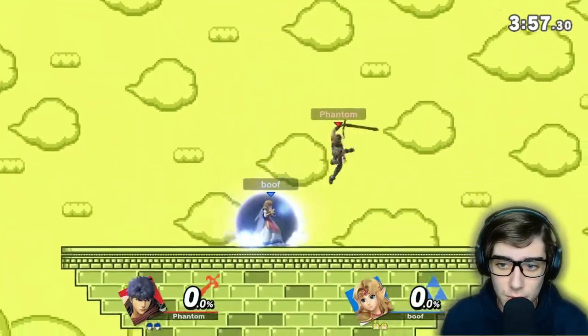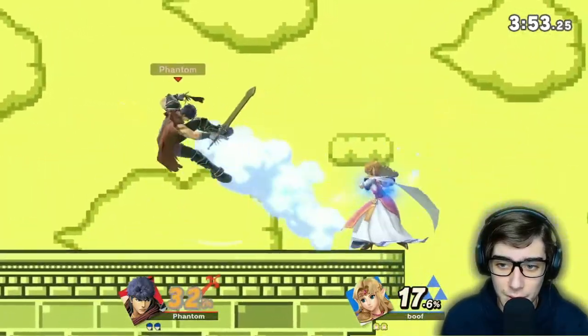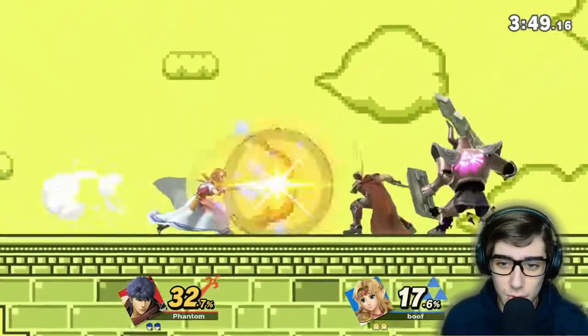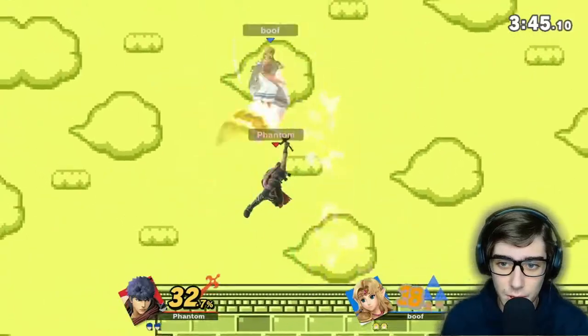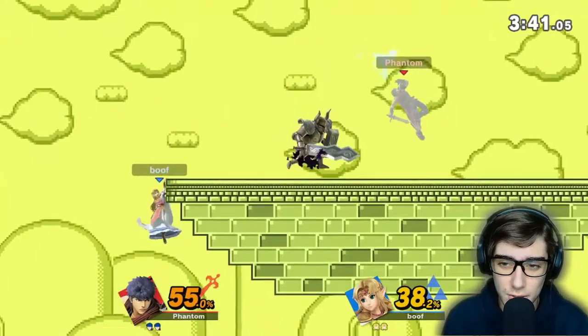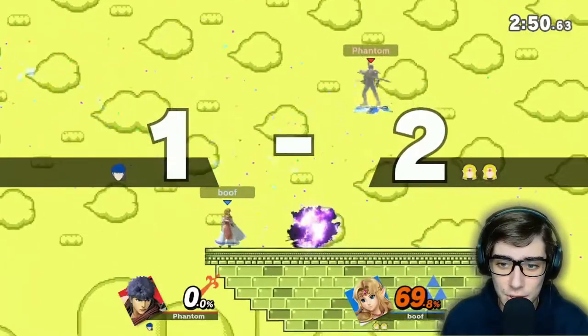Alright. What I'll talk about is more moves. You saw that Nair. Really good Nair, by the way. And we're just gonna have to not approach as much, since that's what Zelda's trying to force. Yeah. Alright, good down throw. Up here. Alright. Just using that Phantom a lot. That is not really good.